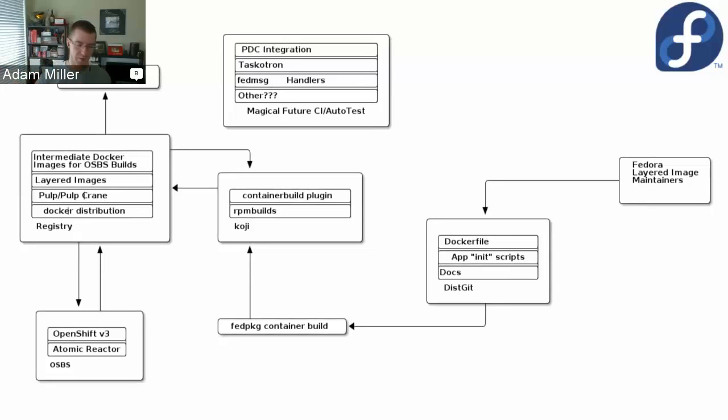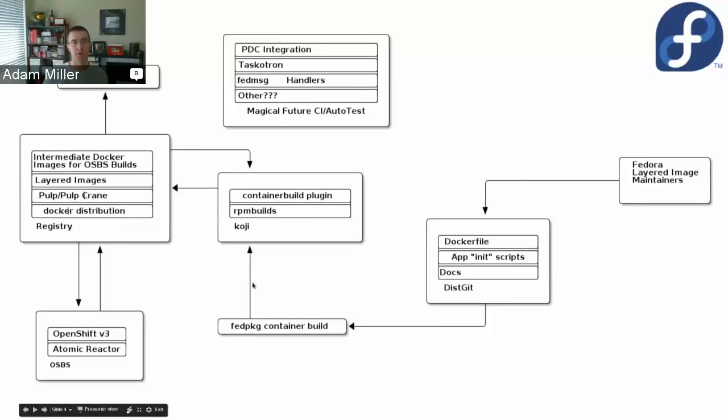And one thing to quickly note about distgit is our Git layout. We actually had to modify the Git layout as well as add functionality into fedpkg to handle the difference between layered images and RPM files. And mostly just because in the past, there were only RPMs. The only thing you ever had to deal with was RPMs. It was the only artifact that we delivered. So we now have what we are just calling namespaces. We're namespacing distgit such that it correlates to the artifact that we're delivering. So RPMs is now a namespace, and it is the default namespace. If you don't specify, that is the default, and the reason is for backwards compatibility. And then we've also added Docker.